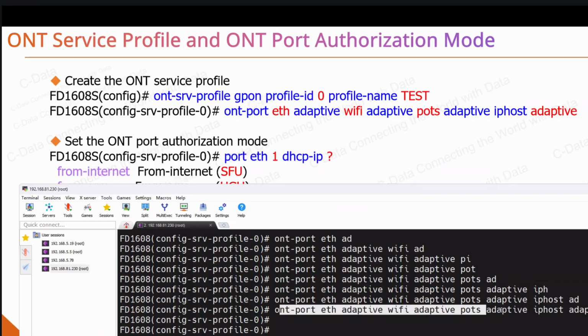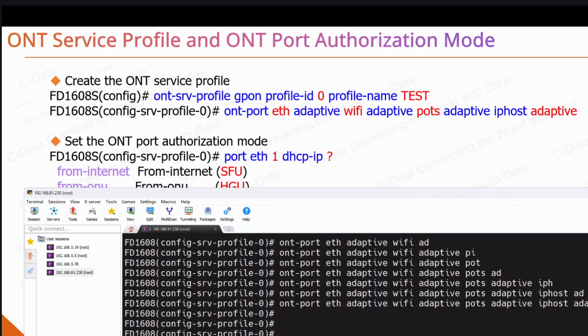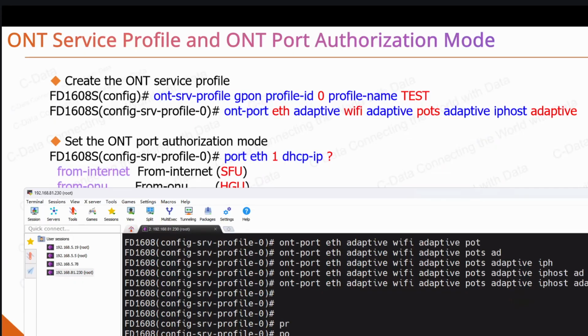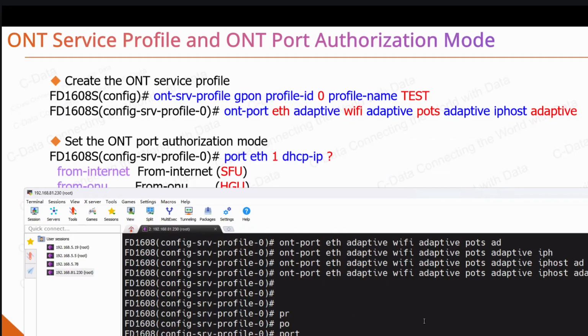Okay, now we configure the service profile. Okay, it's done. And then I go to the port, Ethernet 1, and this one is the ONT support. So in the ONU, we can see we have a LAN 1, LAN 2, okay?